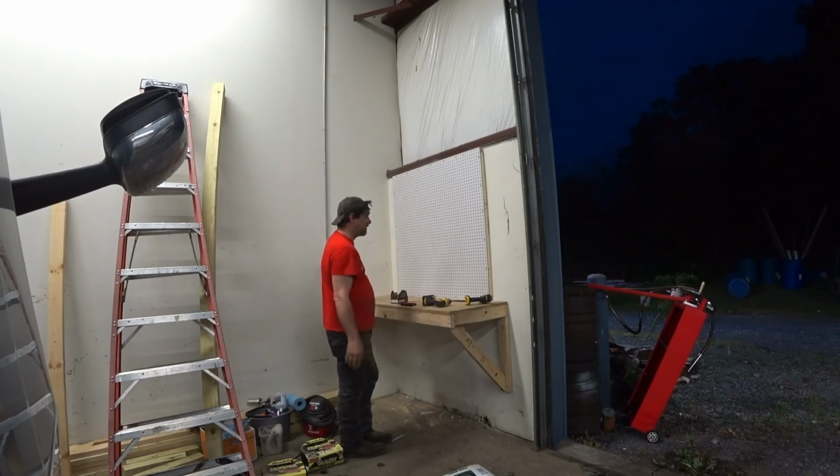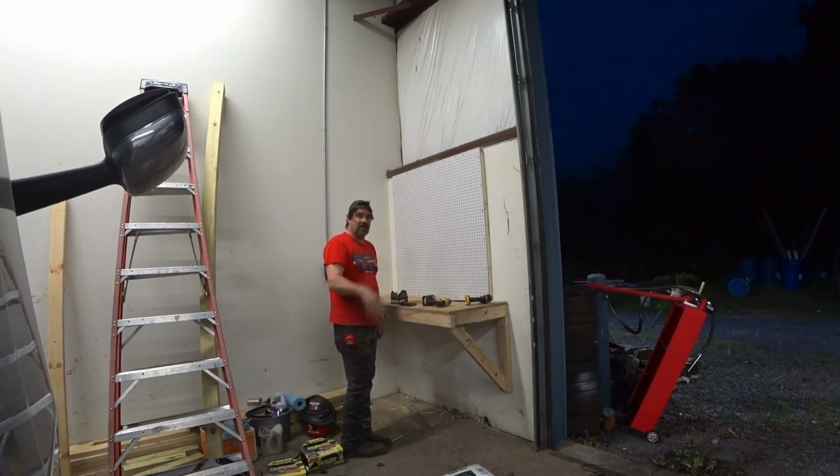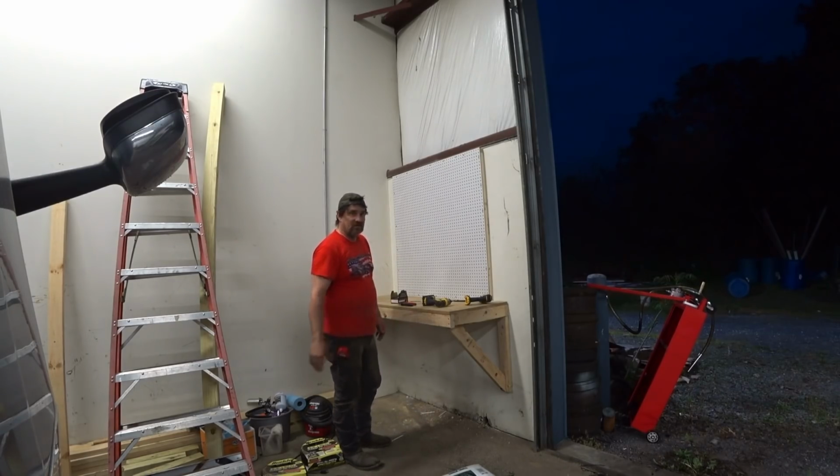Oil filter wrenches will all be hanging up here. We got a whole different assortment of oil filter and fuel filter wrenches, so we're going to be hanging all those up. I'll do that later and stuff. I'm going to build the other bench right now and can knock this thing off.